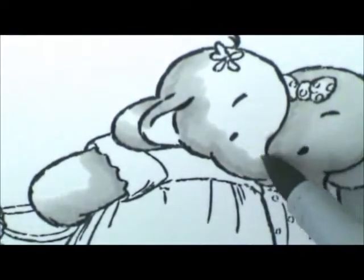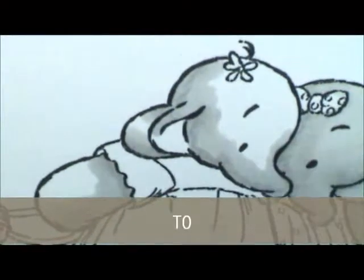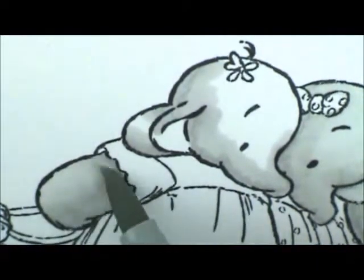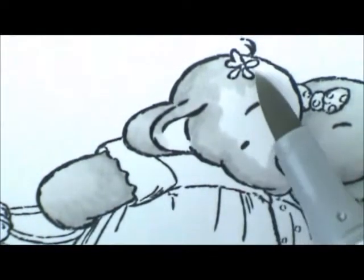And then I'm going to fill it in with T0. Be a little bit careful going around my little flower here. I didn't color the flowers, I just put a little bead on top of them and left them white.